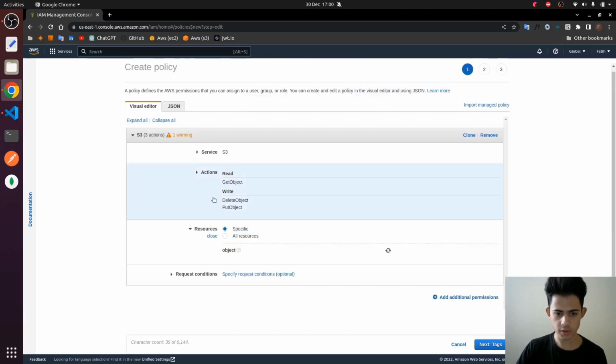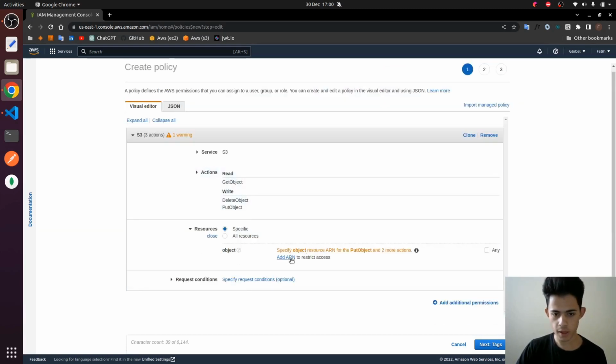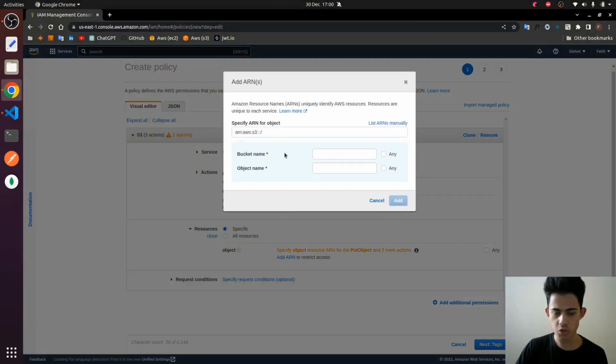For the resources, I'm going to add an ARN, right? Which basically will specify which buckets the user will have access to. So I'm gonna add my bucket name, which I guess is my super S3 buckets, if I'm not wrong. Buckets, yeah, I hope so.